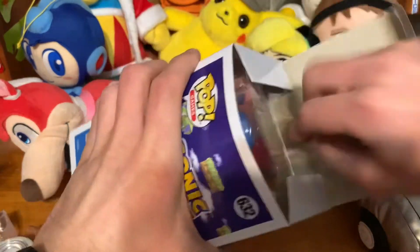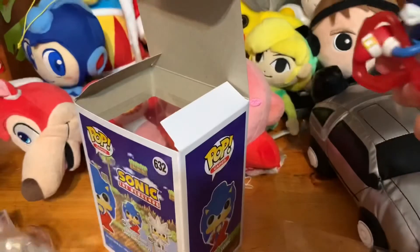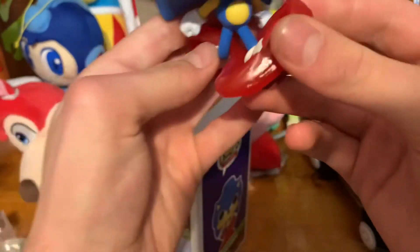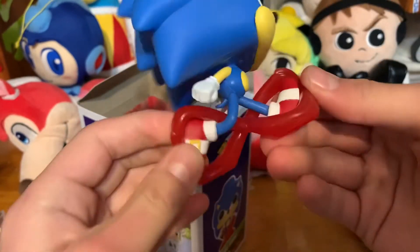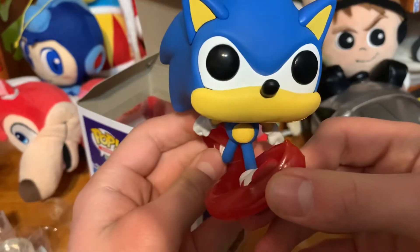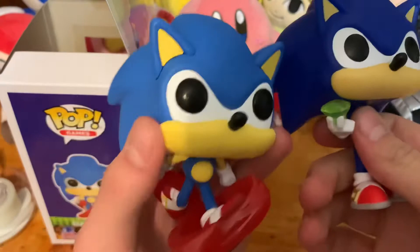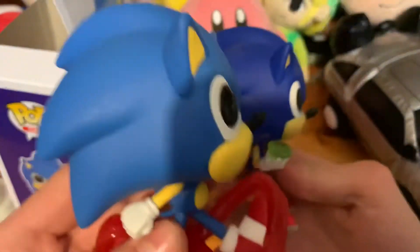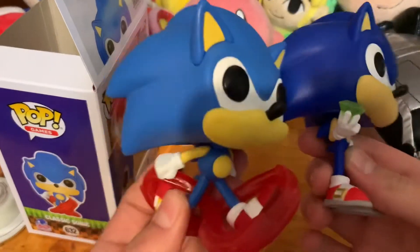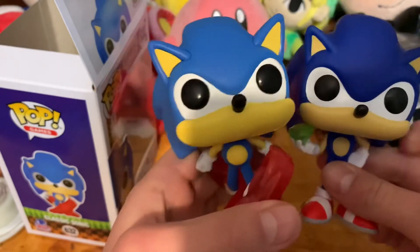Okay, let's open this guy. That was easy. First thing I'm noticing — this is just Sonic, just a lighter blue, doing the super peel-out from Sonic CD. So here they are side-by-side. First thing I noticed is that Classic Sonic's muzzle is a little bit fatter, but they're pretty much the same sculpt. Classic Sonic's body is a little bit shorter, so yeah.